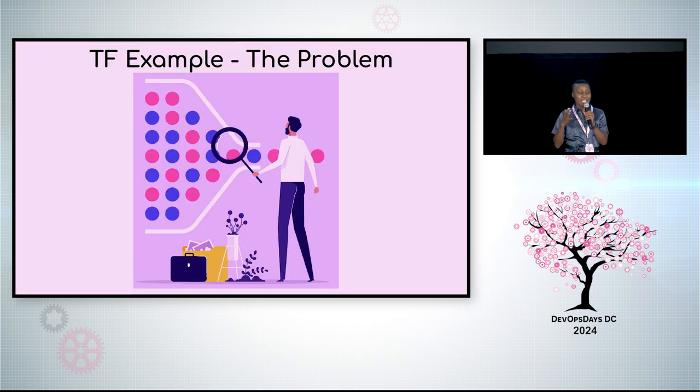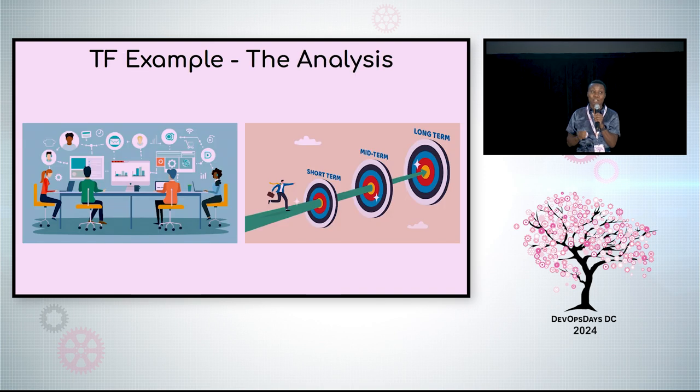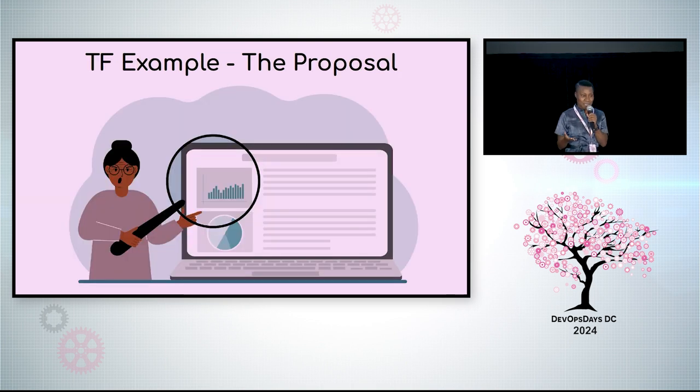We had an ineffective Terraform setup that was slowing down software teams. For the platform team it was hard to estimate — deadlines were missed, the backlog kept growing, and it was a constant retro item for over two years. Not all possible solutions are equal, so we did analysis and made suggestions. For each suggestion we included the urgency, the impact, the estimated timeframe, the target timeframe, estimated effort, and more. We presented to leadership.